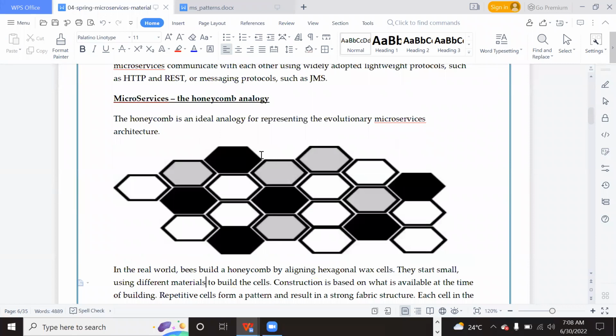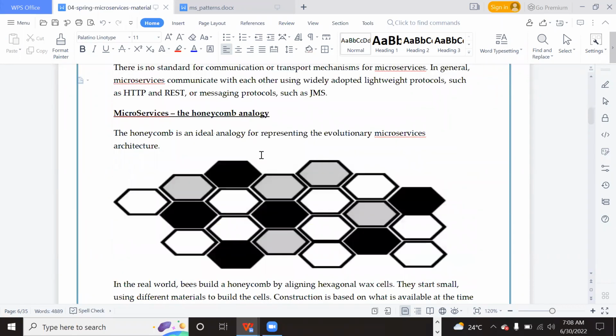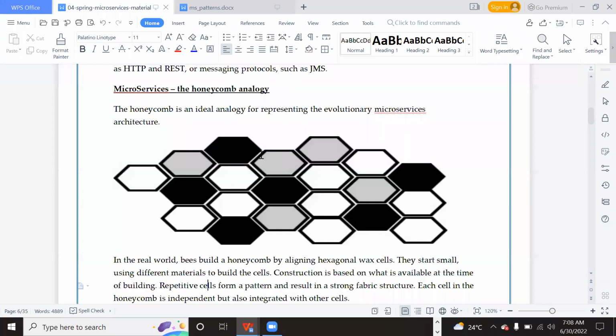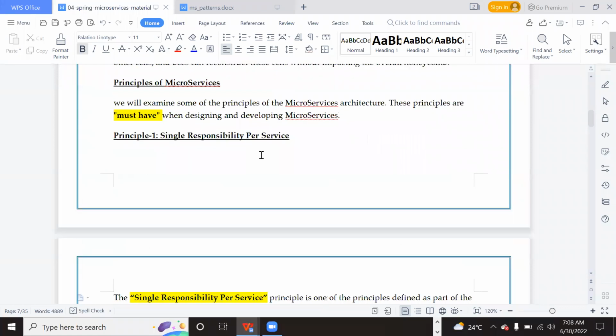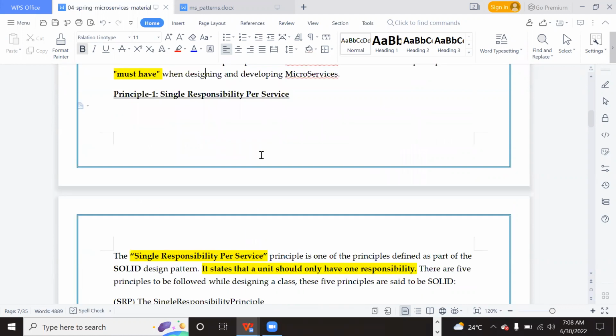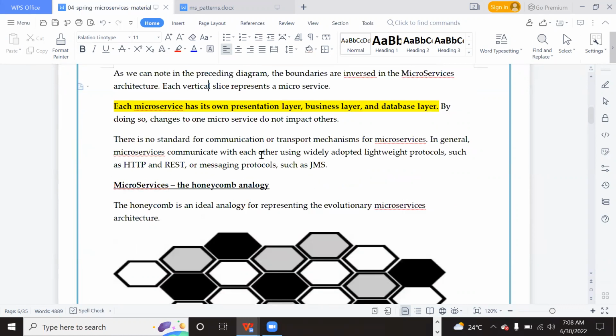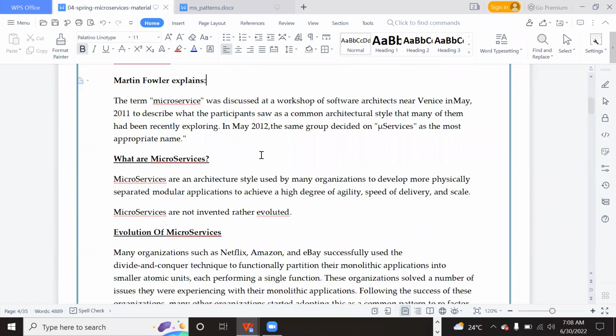Let us try to understand the microservices concept with the honeycomb analogy, and let us also understand the principles and characteristics of microservices. Very, very important. And the 2 principles plus 6 characteristics should be in our mind whenever the interviewer asks. However, let us start discussing it.